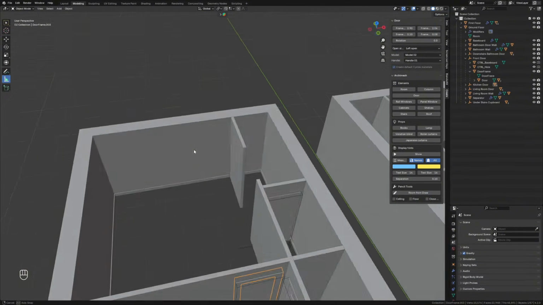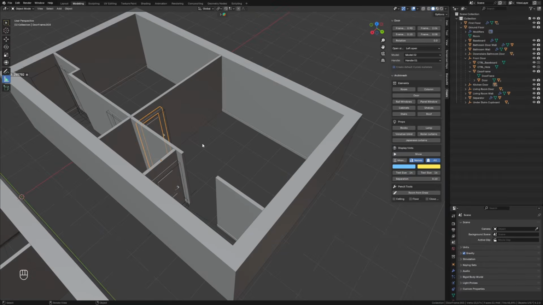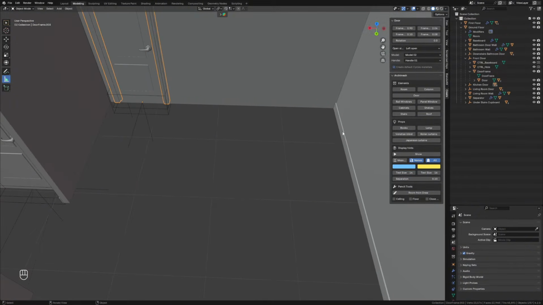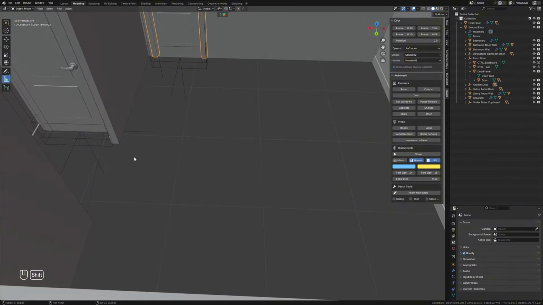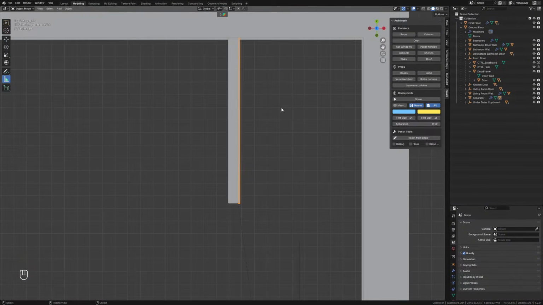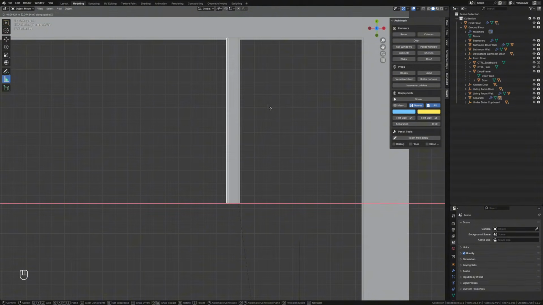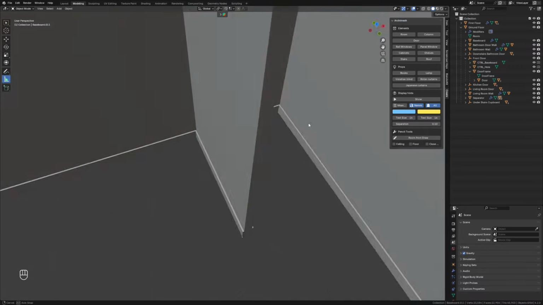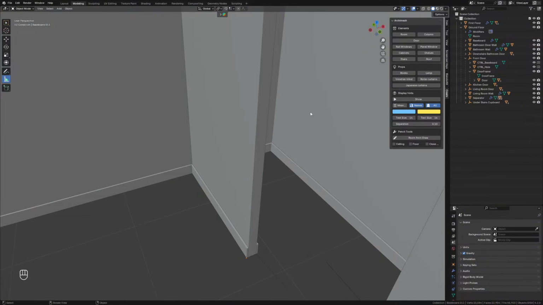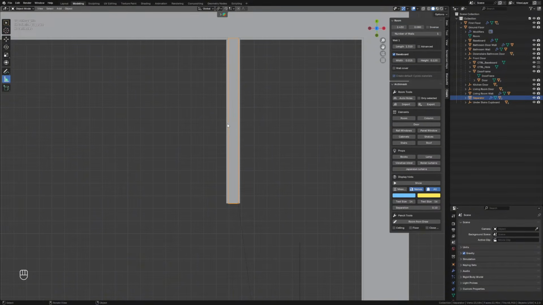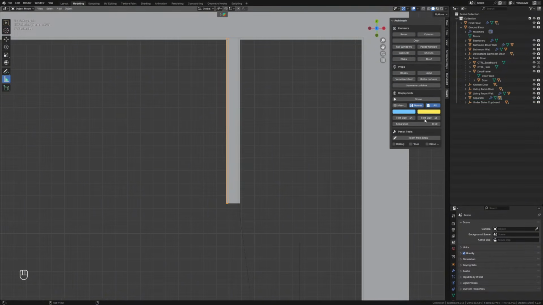Quite happy with those. What you might notice though is that we're missing a few things. The baseboards are actually only put on one side of the wall because the tool is designed to build rooms. So we can just grab existing baseboards, Shift D to duplicate, and we'll drag those into place and build out our missing baseboards like that. And just make sure not to clip with the other ones so you don't get any weird artifacting when you render in the end.